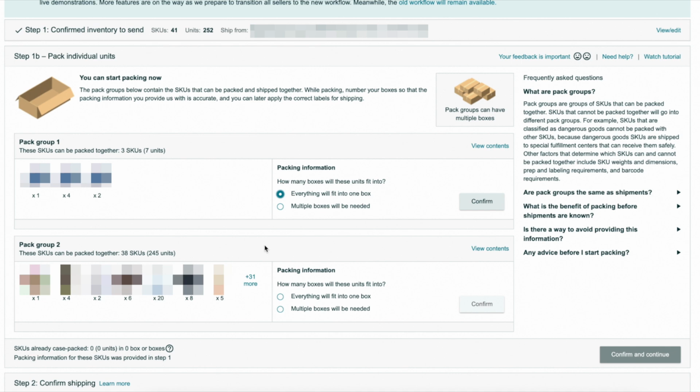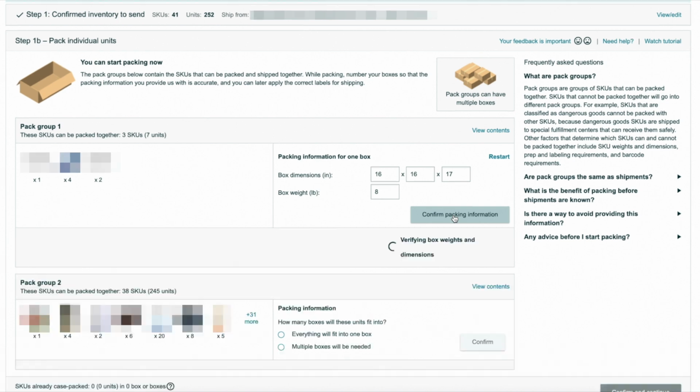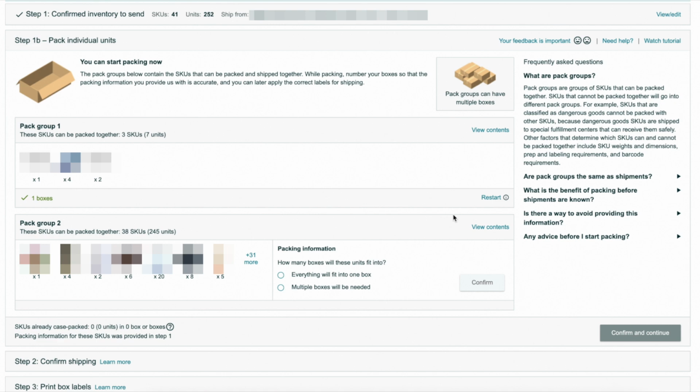It made it easier. I could see how it would be more annoying to have everything else broken out into 2 or 3 different warehouses, so I'm not looking forward to that. But for this first one, it was nice that everything went there, and now you can box it up however you want. For the first one, my shoes were all going in one box, so that was easy. I just went ahead and selected one box for everything. And then my other one ended up being 4 boxes.